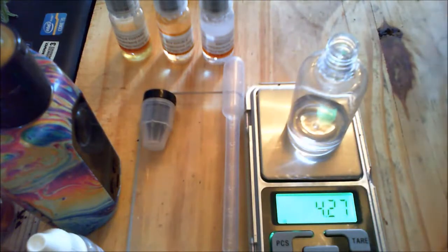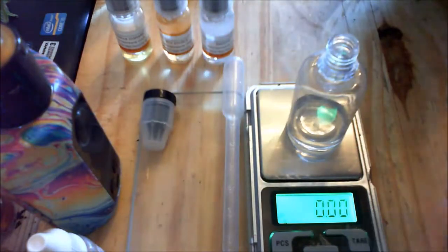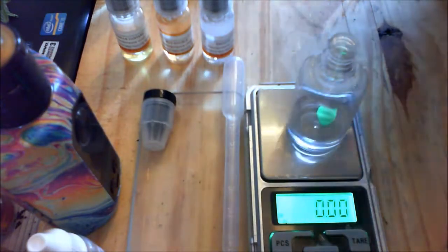So I decided to make a nice big bottle of this, 30 mils, because 10 mils really did not last me long. So 4.27 of the PG. Hoppa! 4.27 on the dot. This is going to be a good video, I feel. Everything is going to be just perfect. Now watch, all the rest of the ingredients are going to go completely wrong, but that is fine, just fine.